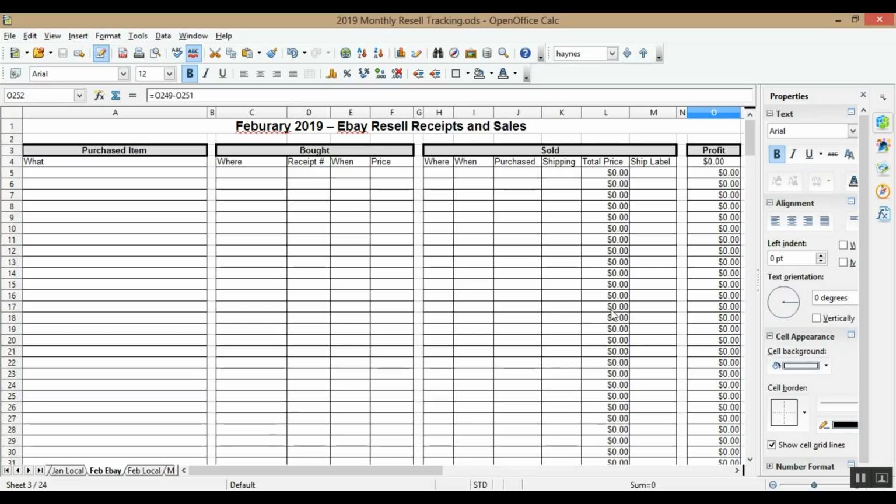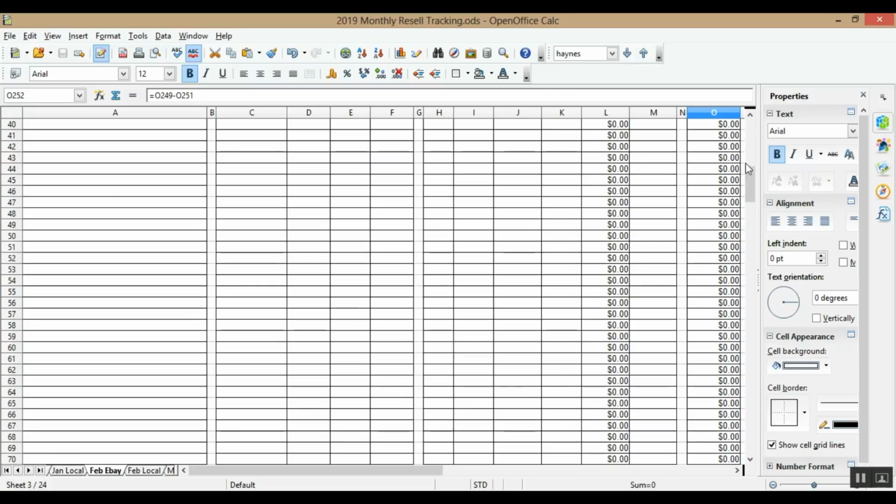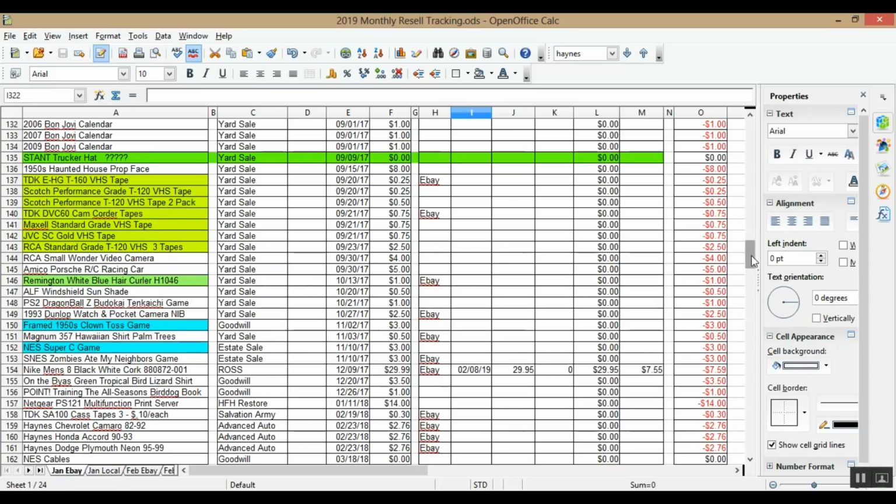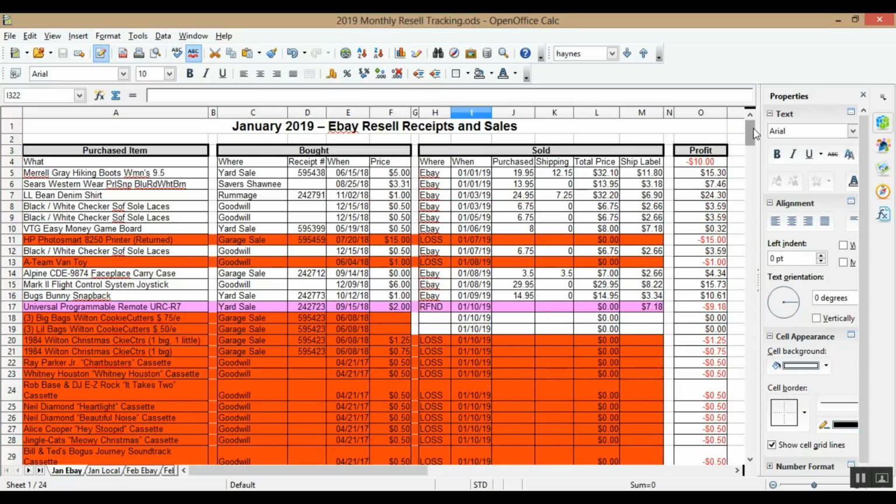So each month, let's say now it's June, but I want to go back to February and look, I can just look up all my numbers. Everything will be on here, I can just look it up real quick. So that's just how I keep track of everything, and try to keep it somewhat organized, especially when tax season comes around. It's easy to verify numbers when I'm looking them up. So anyway, that is how I list items, and also how I keep track of my photos and all my items on a spreadsheet.